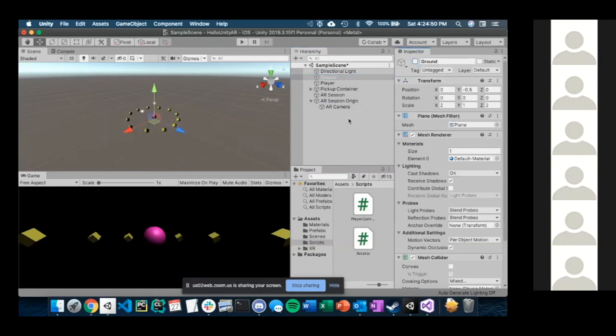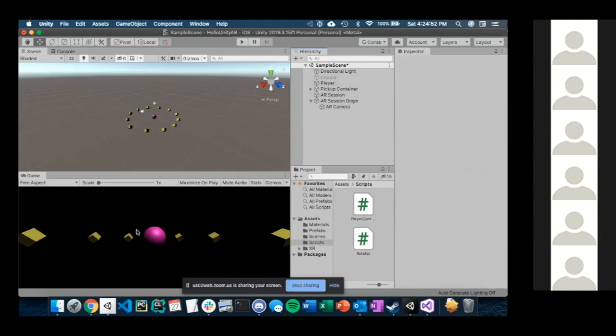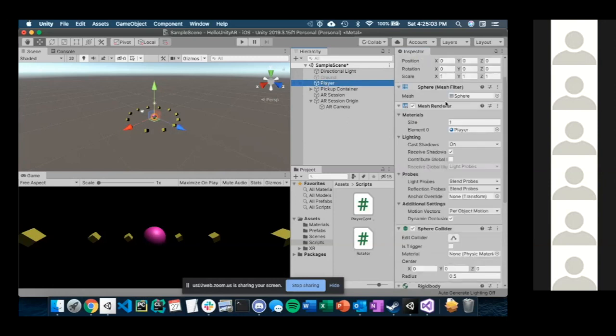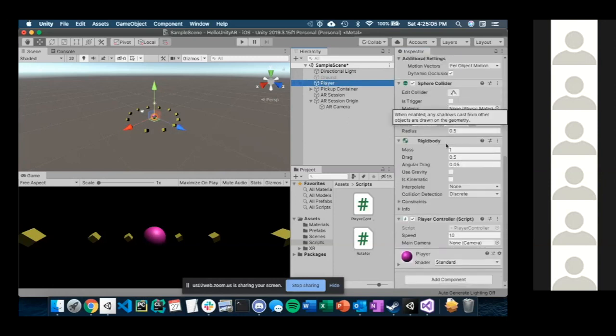All right. Now since the ground is gone, the player's just going to fall down and you won't be able to see it anymore. So we want to configure new physics on the player. Select the player in the inspector and make sure Use Gravity is unchecked. Let's also add some drag, so if we push it around, it doesn't fly off into nowhere and make it hard for us to move. Set that to 0.5.